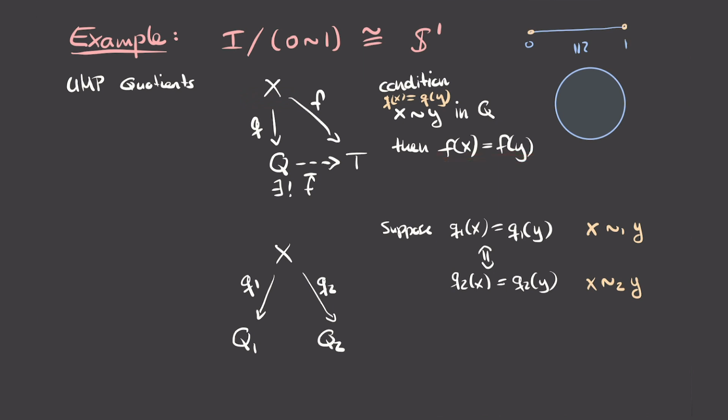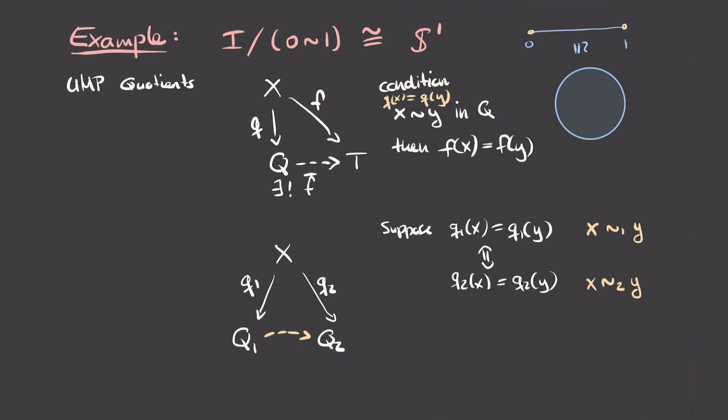So now we're going to apply this universal property for quotients to this diagram down here, but in two ways. In the first way, we're going to view Q1 as the quotient map Q and Q2 as the continuous map F in the diagram above. Now, in order for Q2 to descend to the quotient Q1, so this means in order for us to get some map going from Q1 to Q2, what do we need to be satisfied?